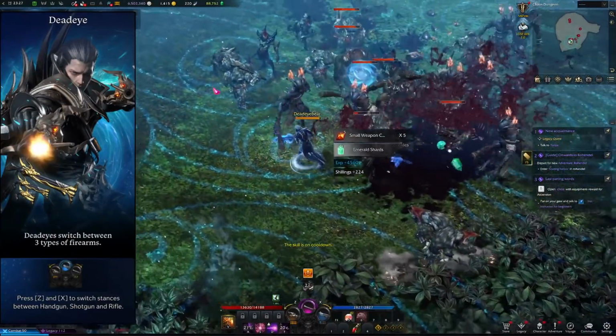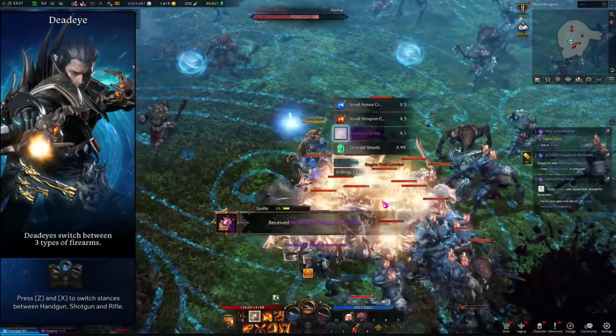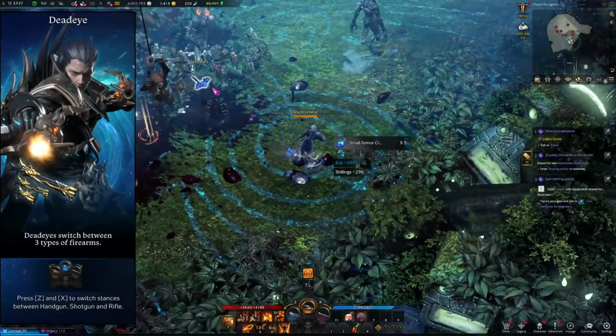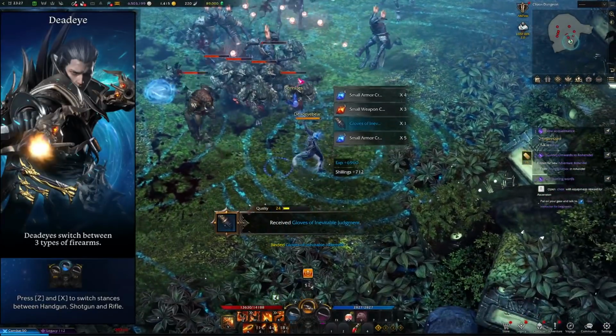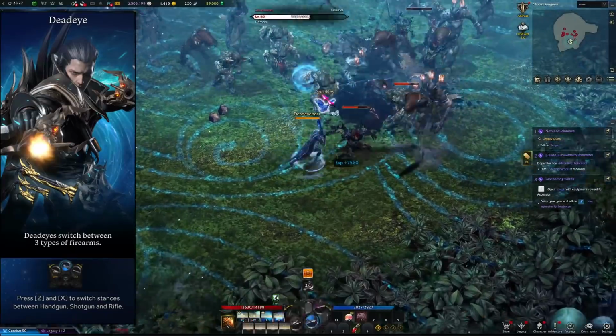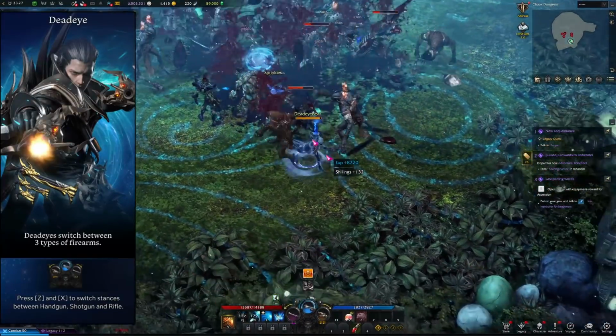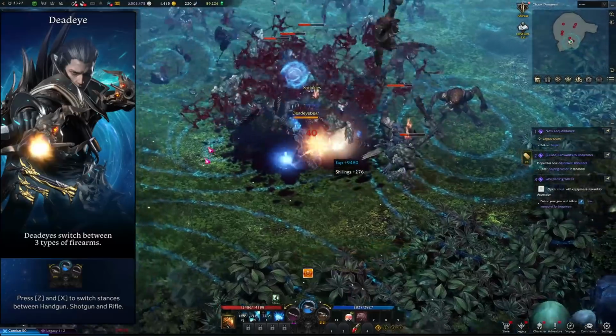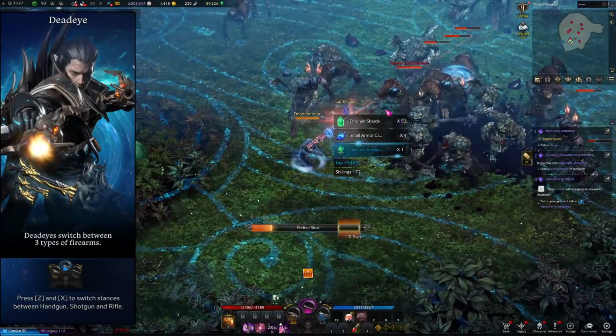And today we're going to be going over the mechanics, the play style, what you can expect from endgame, group play, and that sort of thing. It's going to keep it to a very high level, and hopefully this video helps you pick whether you're going to main the Deadeye or if it's a class that you want to play at all, and what you can see from finally getting to soft cap and beyond.